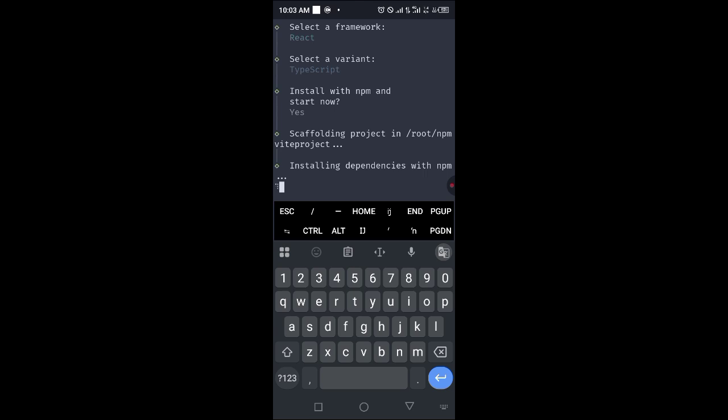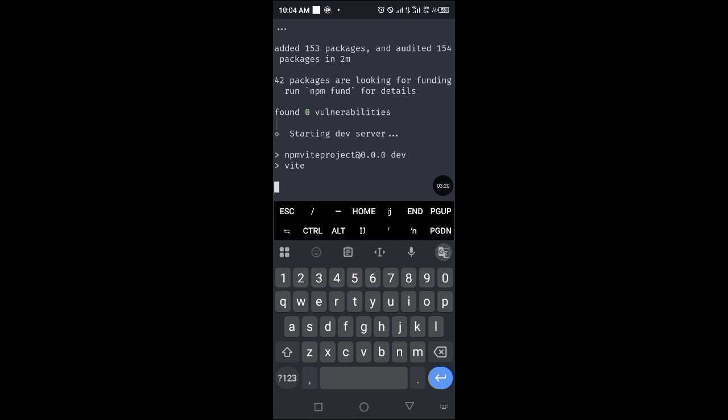Now it's currently installing the dependencies with npm. Now the installation is complete.